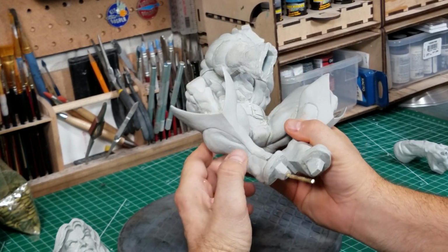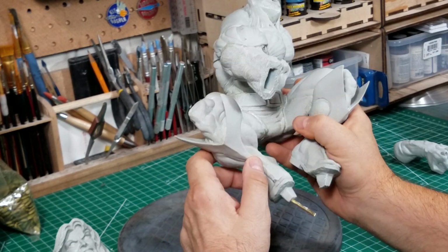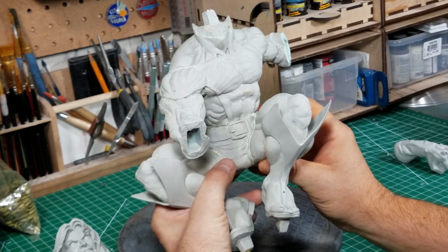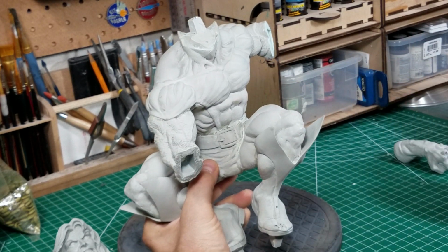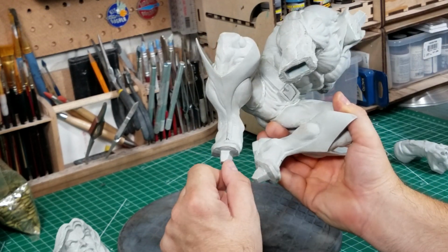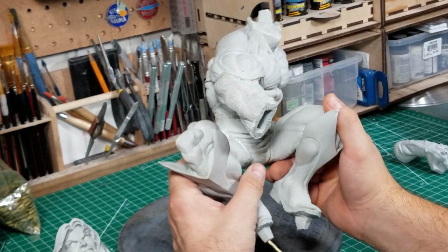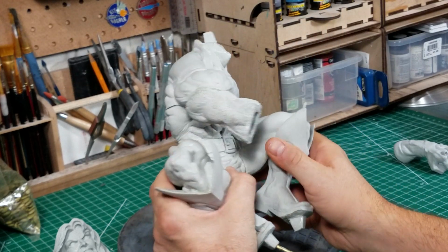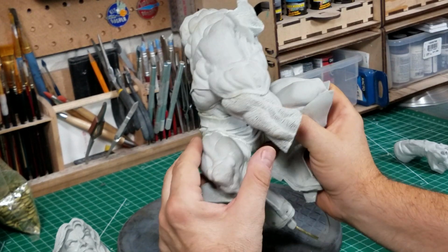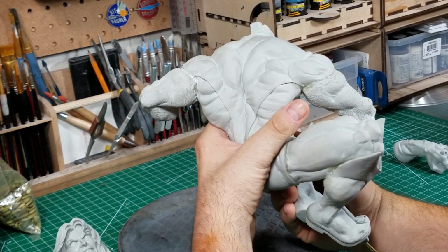So the previous painter, maybe the feet were separate, it looks like that's where he's done the work. I think when the previous painter put this together, the legs weren't lined up exactly, so he wouldn't sit on the tree right. The holes didn't line up exactly right. Another thing I would have done if I had gotten this fresh from the gate is I would have gone through and done a lot of the smoothing of this piece before I put it together, because like I said, Troy's work, he's a little looser, it's a little rougher, it needs some more finish out.